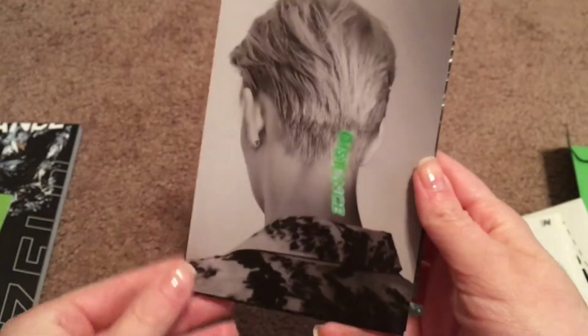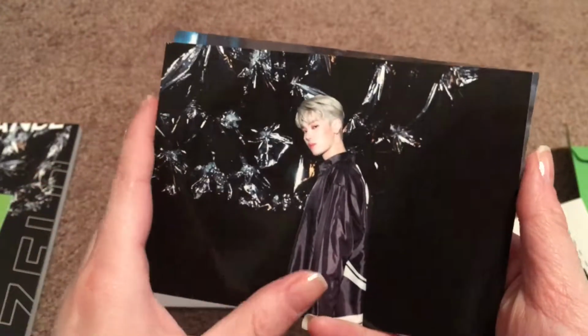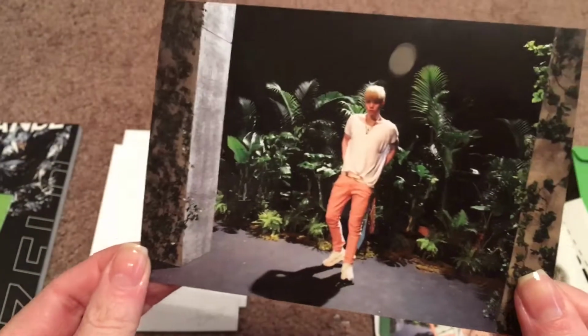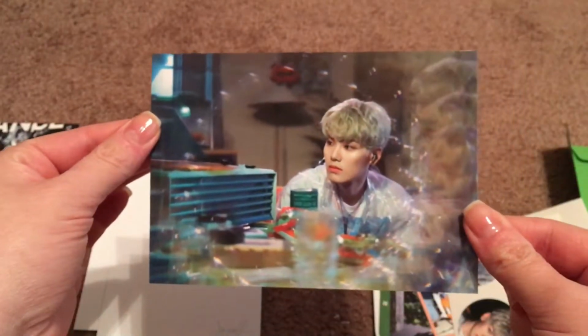And then the postcards. Again, very glossy, very nice feeling. There's this one. On the back we have his new signature again and his new logo. And this one. There's 4 of these as well. Why was I thinking there was only 3? Clearly I did not read the specifications too closely. And this one, which is actually the exact same picture as one of the photo cards. And this one.